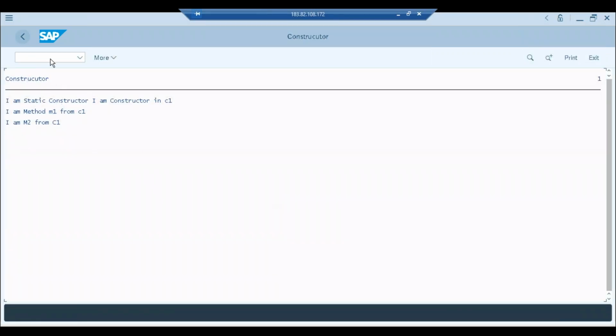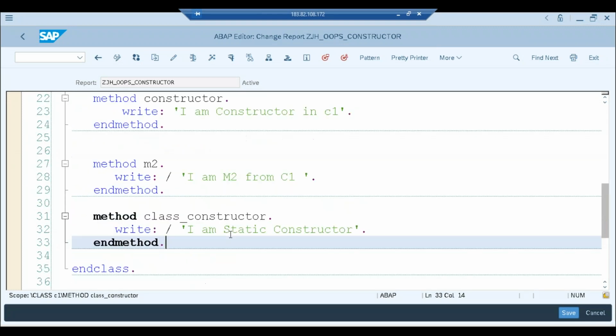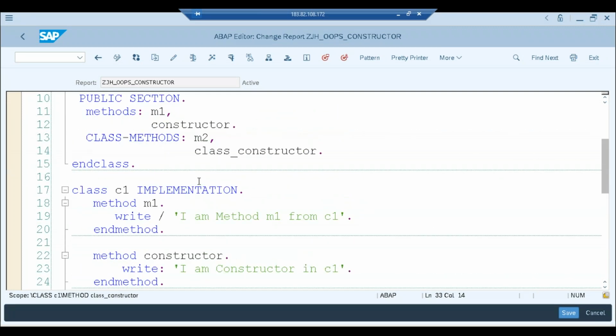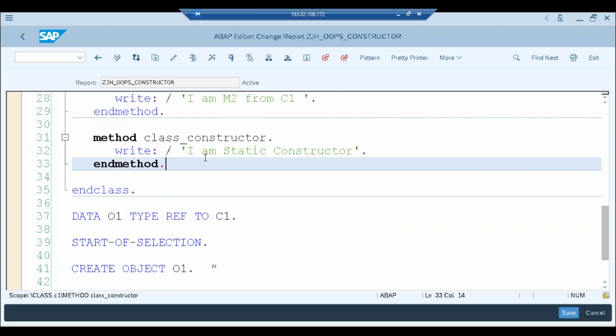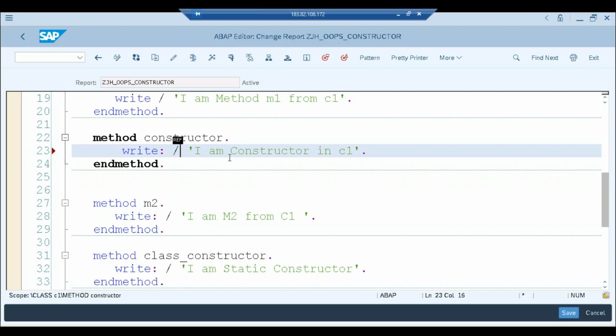If you see here, the static constructor is the first one that gets triggered. Even though you have declared it later in the program, that will be the one which is triggered first.